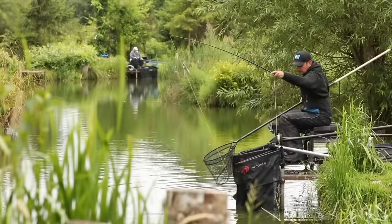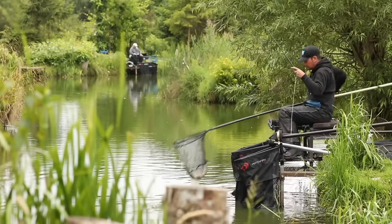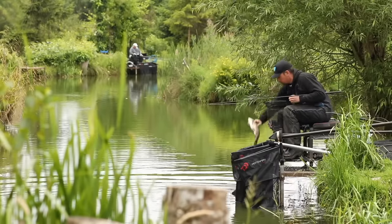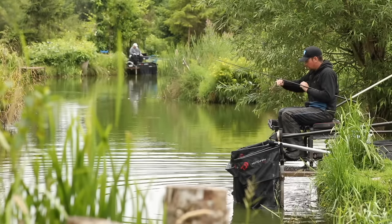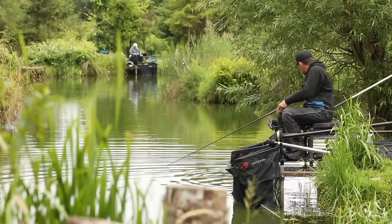And then, like I say, I might be closer to £150, which you never know, it could be a good weight on the day. I expect obviously the weights to be big today. It's been fishing really well, but you just never know. It's a little bit cooler today. So even though I'm fishing down that other edge, don't forget to feed your other line. I might need that going into that last 10 minutes.